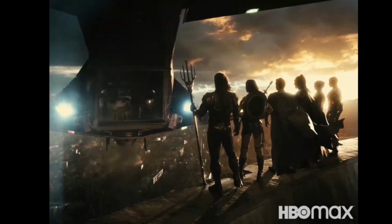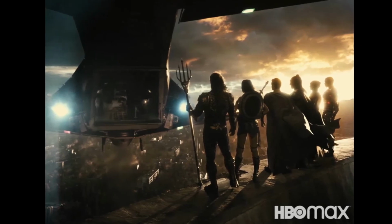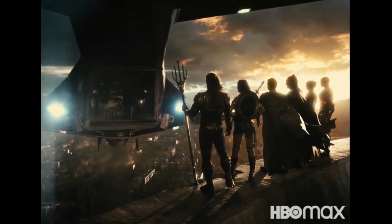29. The ship. In the theatrical cut of the movie, this ship doesn't fly up to the team at the end. The movie simply cuts away. It seems like a deliberate choice to put this in the trailer, so it might be important.